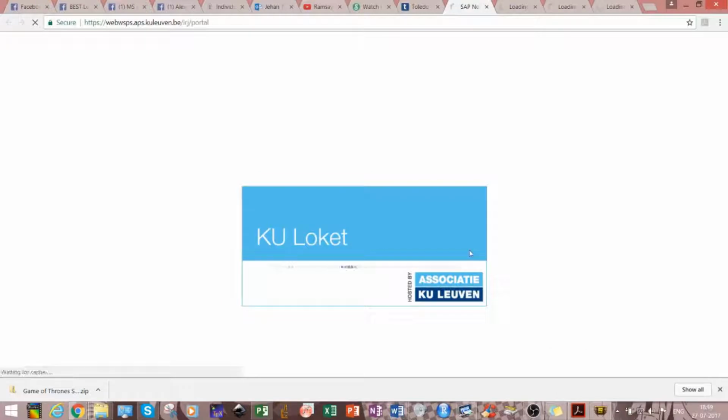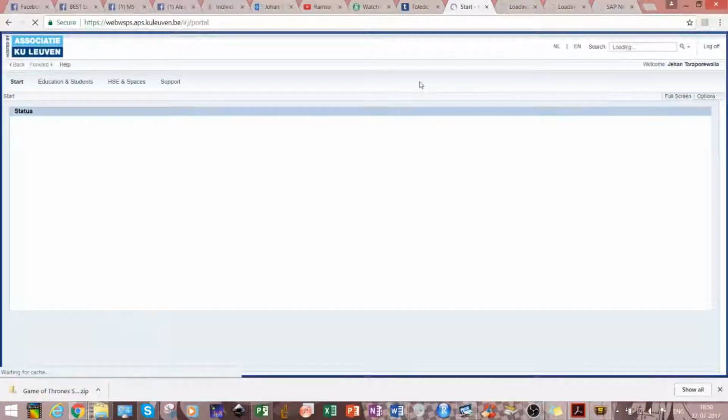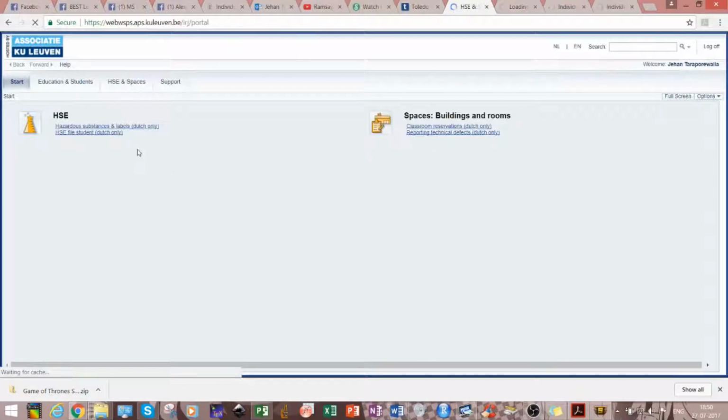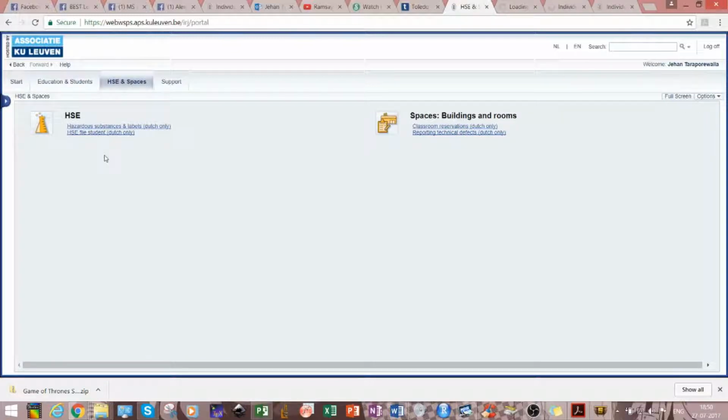Now, KU Loket as such in a separate way is where you write various details which could be very useful. For example, HSE and spaces is another useful tool, within HSE is the list of hazardous chemicals. This is more useful if you're using a very hazardous chemical. This could be important for those doing PhD mostly in chemical engineering or the chemistry department, where they have to, for example, start working with certain chemicals, and these will be the instructions for those chemicals and where you can order them. Well, student database labels, it's completely in Dutch.